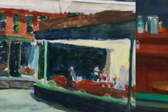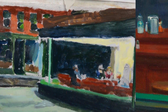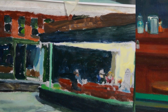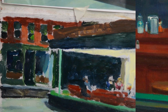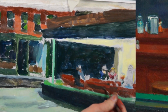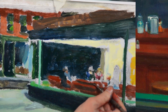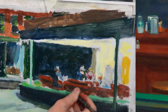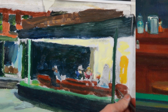Then going for the dark colour underneath the bar there, we're using the burnt sienna and the emerald green. Get the dark brown. That's nice, it just goes in there. And the colour in between the two brings out the colour in the bar there. Very subtle. Not much difference between the two colours.